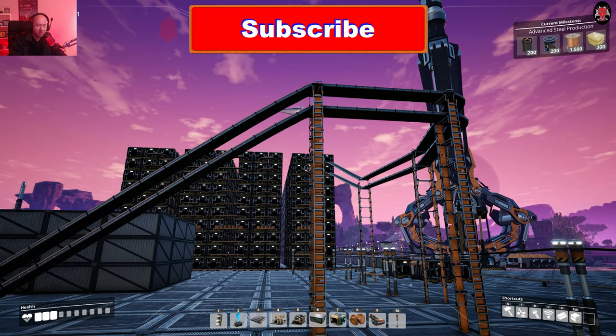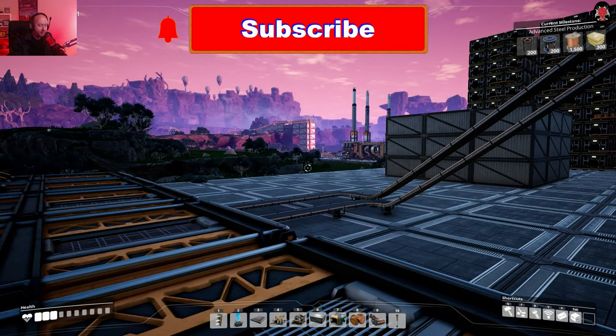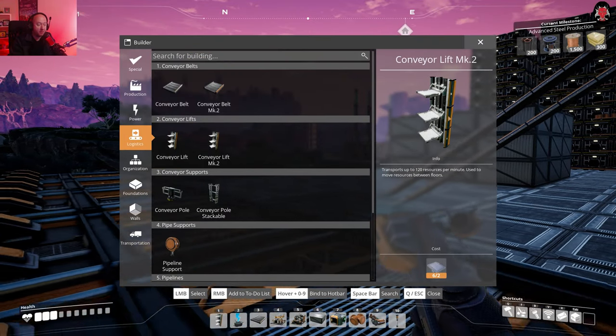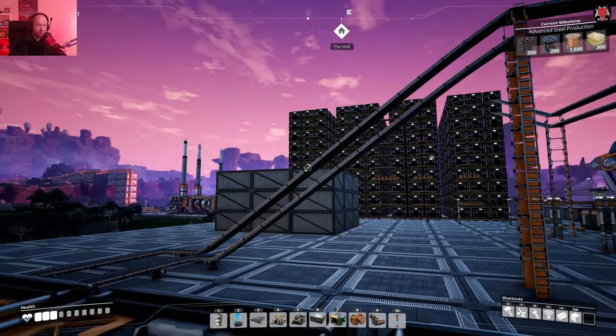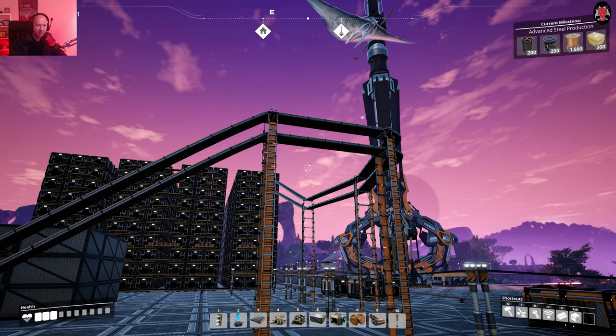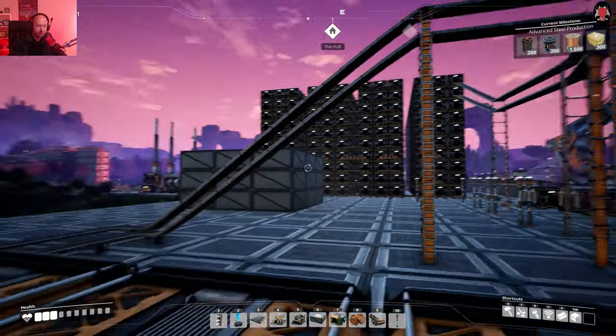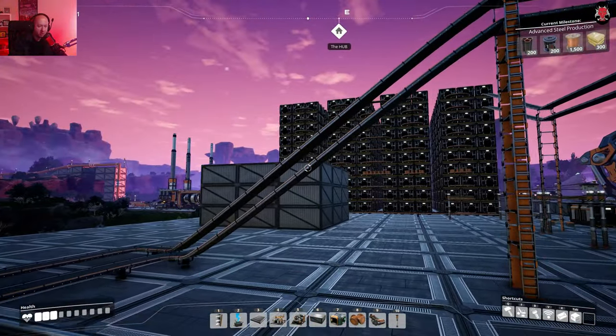I toyed using these ones. The conveyor lifts, sorry, drew a blank there. But the conveyor lifts only go in one direction, they do not go down. So I could possibly use them on that side, I can't use them on that side. So you can see the size I had to build this to get it the way I wanted. So we've got this, so we're going to finish this off very quickly.